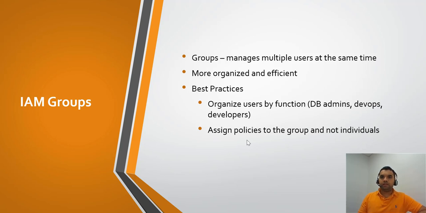And then what you want to do is assign users to the specific group, so you can manage the permissions of the entire group rather than going to the individual user. Just imagine if you have 100 users in AWS and you have to change the permission, it's going to be a massive task and prone to mistakes if you are doing that individually. So rather, just create the groups, put the users into the group, and then assign the policies. That's the definition of IAM users, groups, and root user. And let's jump onto the AWS console and see how it all works.